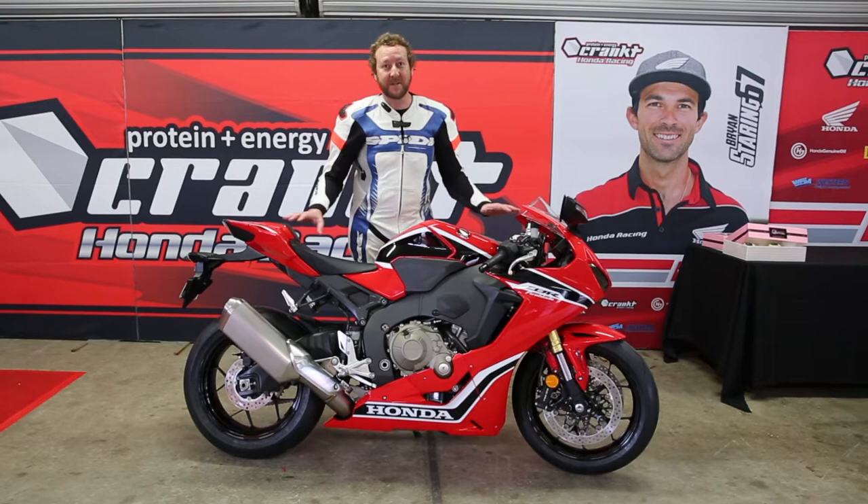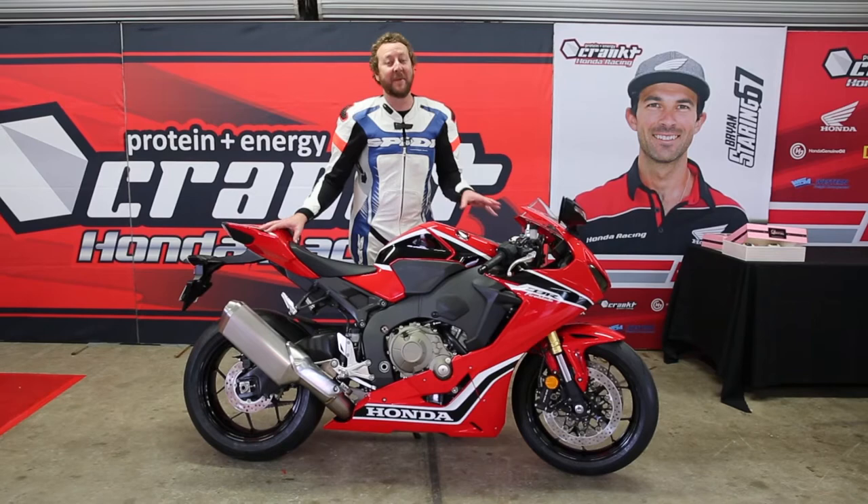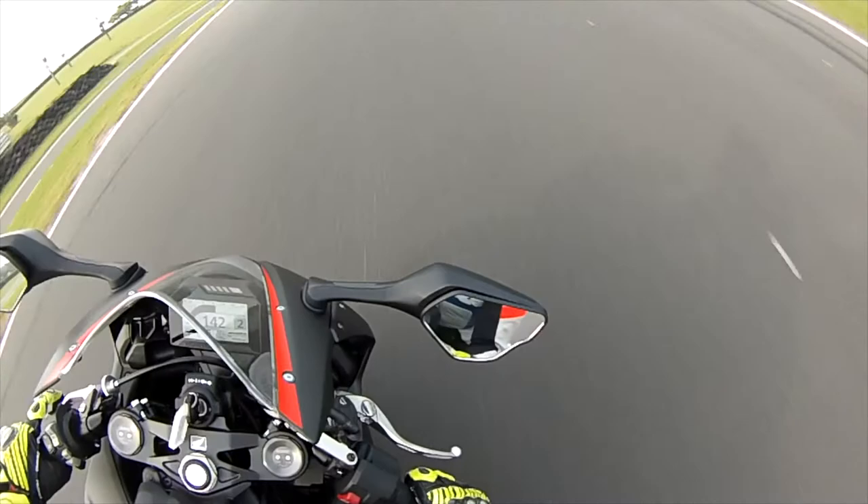But the overall bones of it — unbelievable. Huge leap forward, feels like a CBR600 really, with mega power. Great job by Honda. Styling's fantastic, everything's brand new, and the most surprising thing that's made me the happiest is the exhaust note. Listen how loud that bike is for a standard bike.